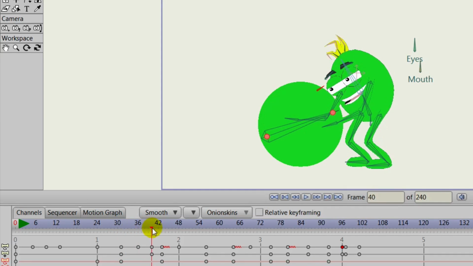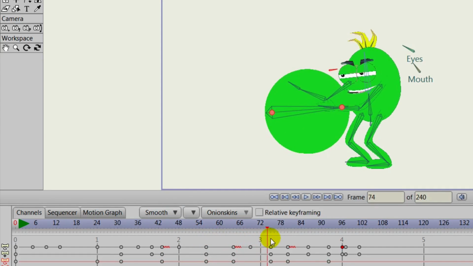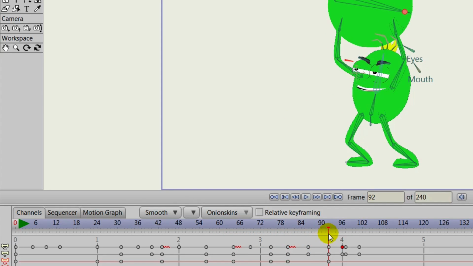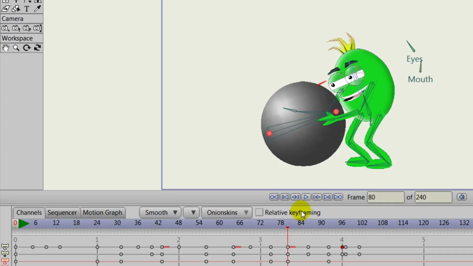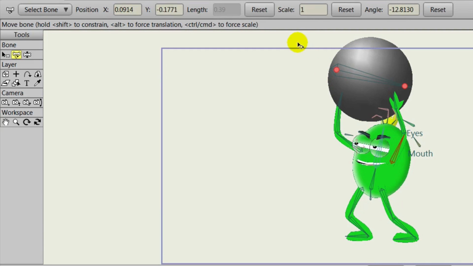But it's also a good time to touch on the fact that you can always go back and polish up your works. And the same applies for that little pop-in effect we have with the hand and the ball. You can always go back and touch up and go where we haven't in these 2 hours, because you'll have a lot more time to perfect your creations and basically make the cartoon that you want to make. You can see here all we had to do was select that bone and hit reset, and now it's back to its original position.